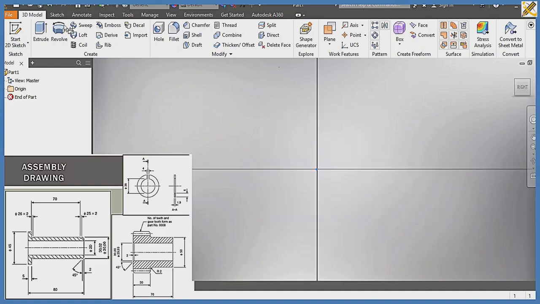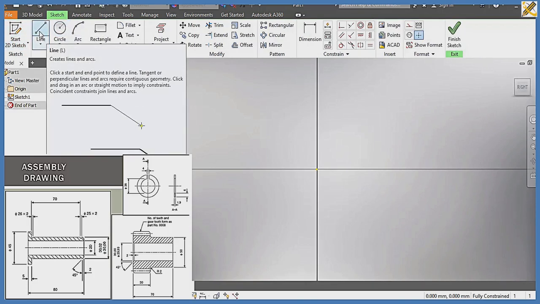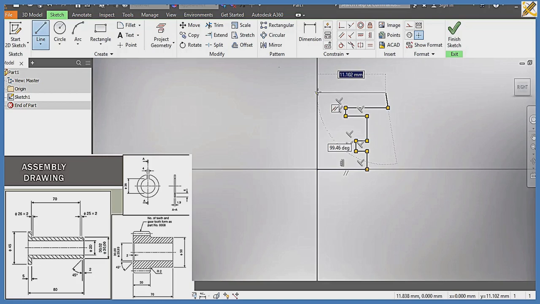For this particular component, I'm going to be using the revolve tool. So I'm going to pick my line in this manner. Standing right here, I'm going to draw this, bringing it up in this manner, coming inwards, going up, coming outwards, going up, coming inwards, going up, coming outwards, going up. Then coming back here, then bringing it down here.